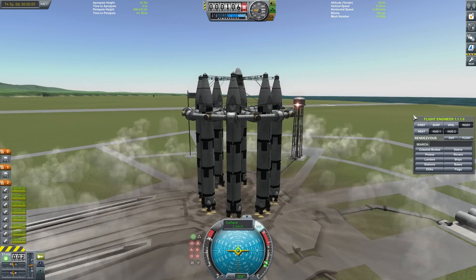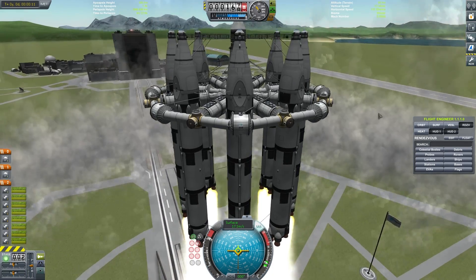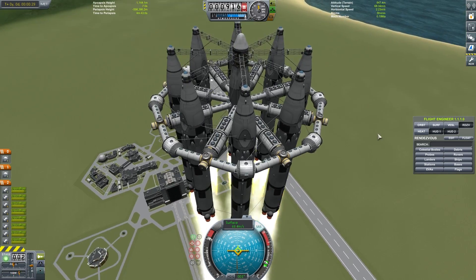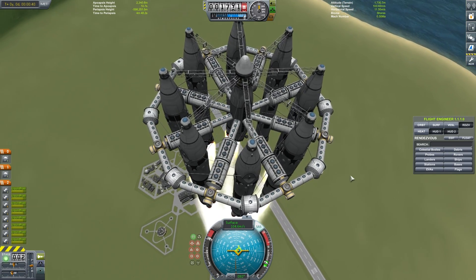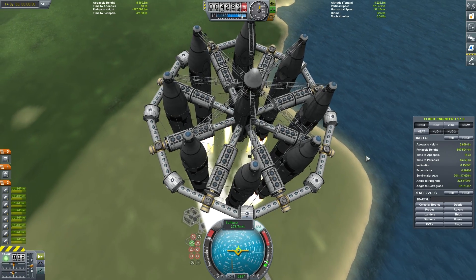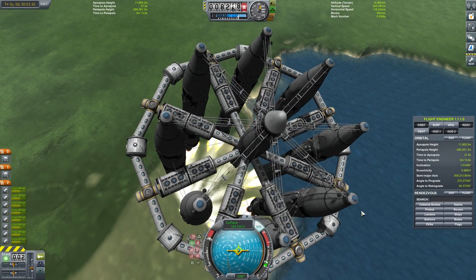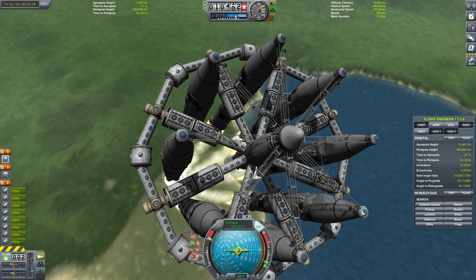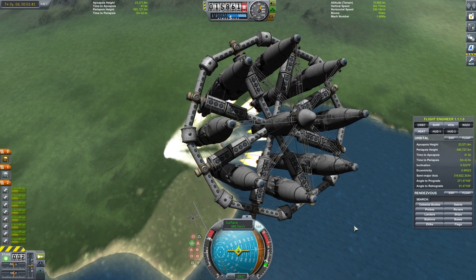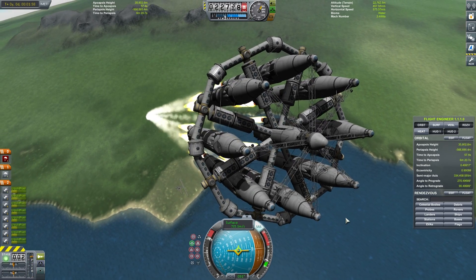Stability assist on and launching. The launch profile for this one is going to be almost identical to what we saw in episode 20. We're not going to start pitching over a great deal until after we pass around 150 metres per second. It is a good idea, however, to point just a few degrees towards the 90 degree marker just so that you're already pointing in the right direction by the time you start doing a gravity turn. We've hit that pro-grade marker and we'll just let the stability assist help us out with that gravity turn as we ascend. Due to the massive drag this vessel is experiencing, we want to get out of the atmosphere as high as we can before we start rolling over too heavily — we just don't want to lose too much velocity due to atmospheric drag. I'm also trying to keep that inclination as low to zero as I can by moving slightly up or down on the nav ball, depending on which direction gives me the better result on the inclination readout.